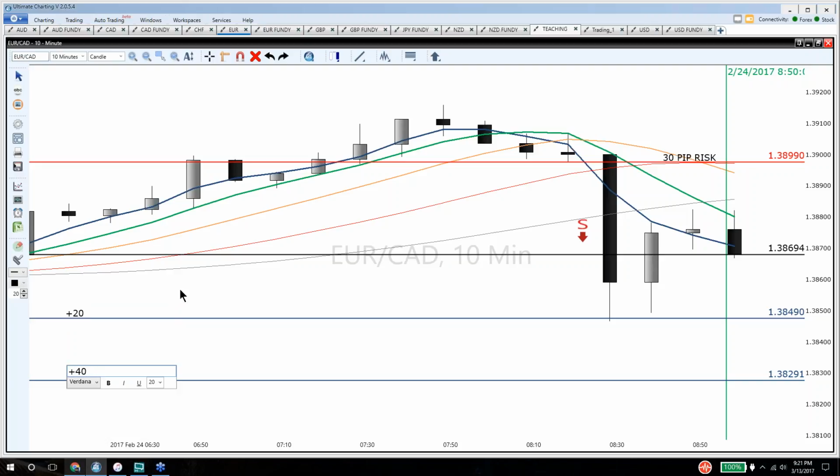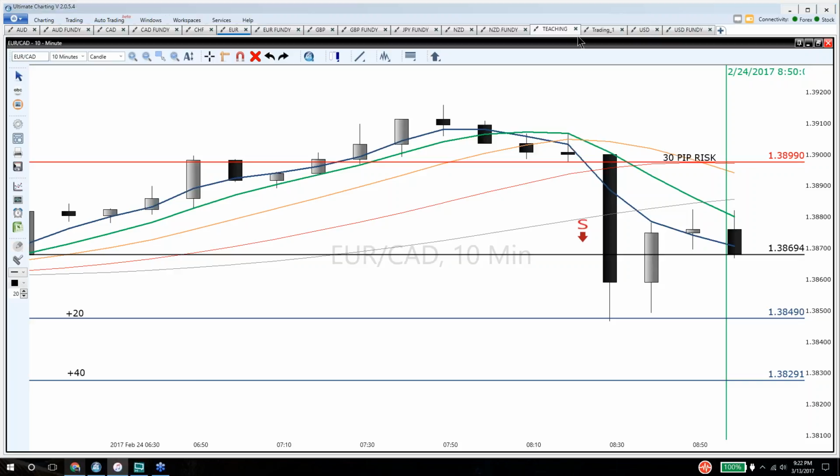I am absolutely not setting these as limits. If I were to set one of these as a limit, it would have to be my 40 pip line, because I can absolutely not enter into a position risking more than I stand to gain. So I can absolutely not, forbidden, don't do it, set the 20 pip line as a limit. It violates equity management. That is the very thing that we absolutely do not do. Okay? So if I were to set a limit, it would be the 40 pips, but I'm not going to do that either.